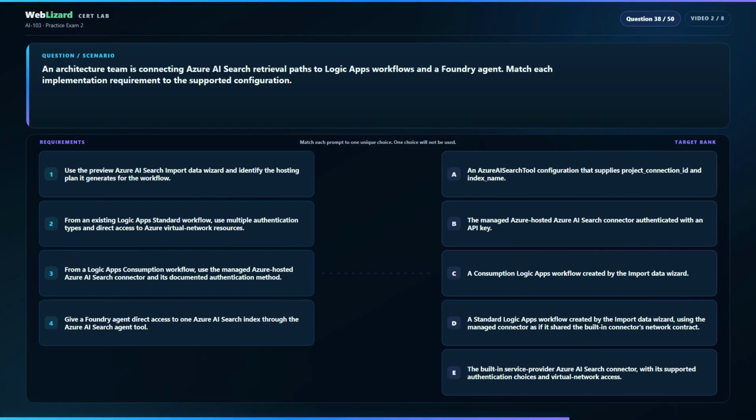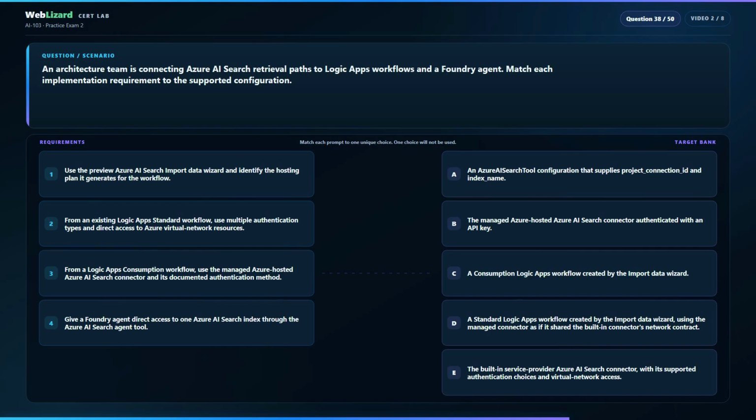From an existing Logic Apps standard workflow, use multiple authentication types and direct access to Azure Virtual Network resources. 3. From a Logic Apps consumption workflow, use the managed Azure-hosted Azure AI Search connector and its documented authentication method. 4. Give a Foundry agent direct access to one Azure AI Search index through the Azure AI Search agent tool.